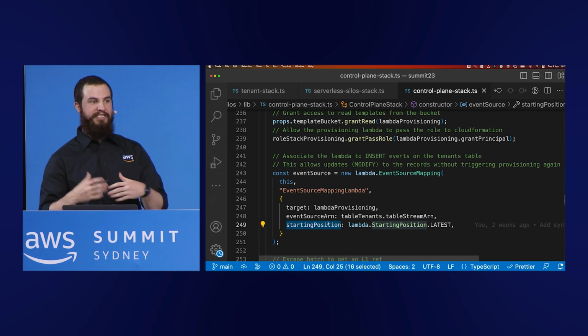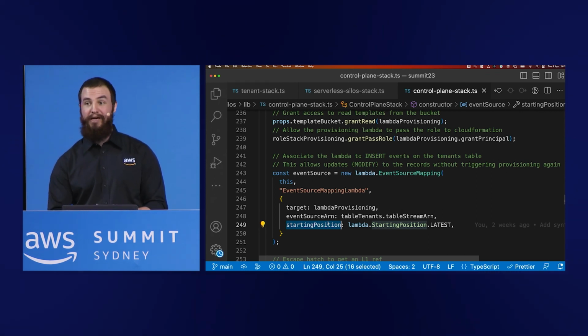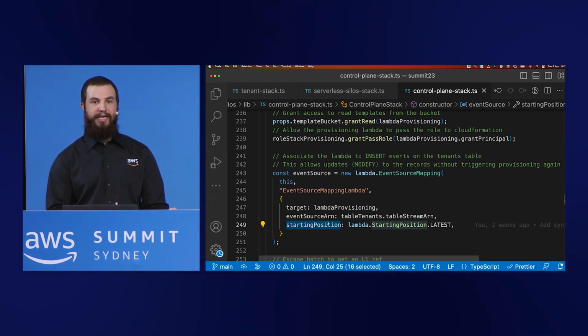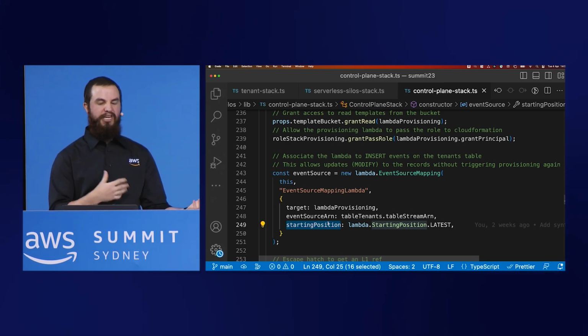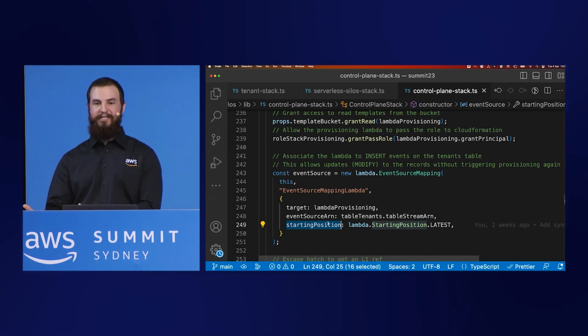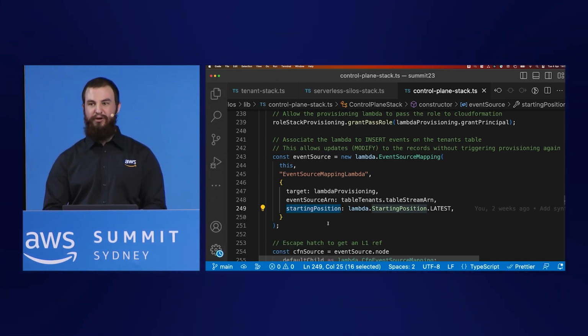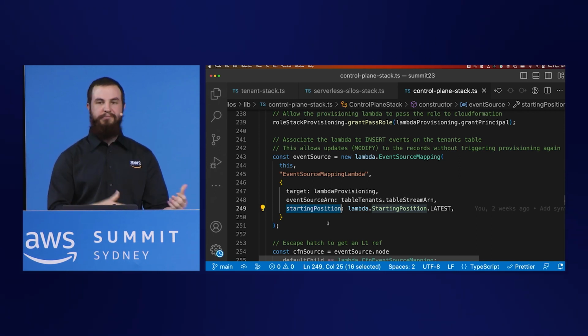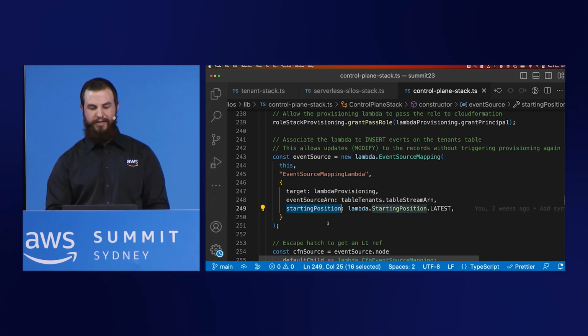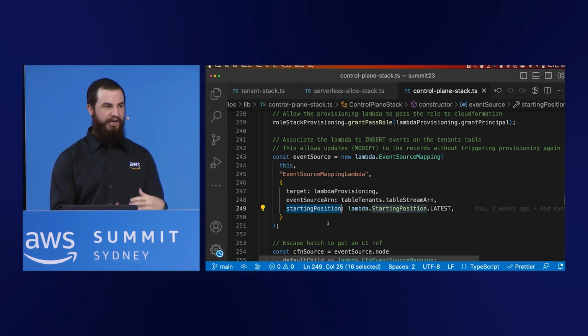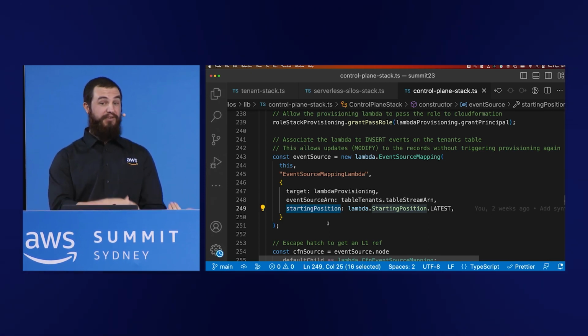For those that aren't aware, CDK has different levels of constructs. You have an L1 construct, or a CFN construct, which is a direct one-to-one mapping to a CloudFormation resource. So every single property you need to pass into CloudFormation is required for you to pass in CDK. Then you have layer 2 constructs, which is what we've used here, which use an intent-based API and have a lot of the same defaults, boilerplate, and glue logic put in. All the defaults that you would normally put in are done for you and abstracted away. What that means is you can quickly, in a couple of lines, define something and not have to deal with a lot of the grunt work, but you also have a little bit less visibility into it.